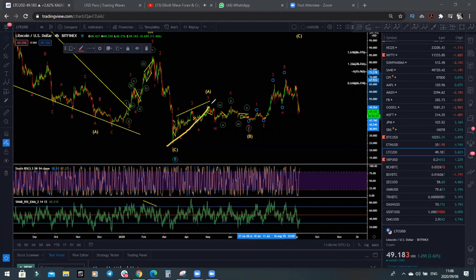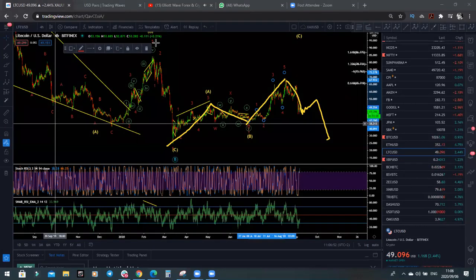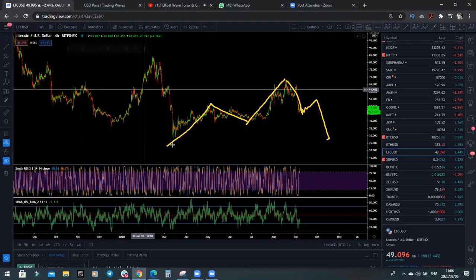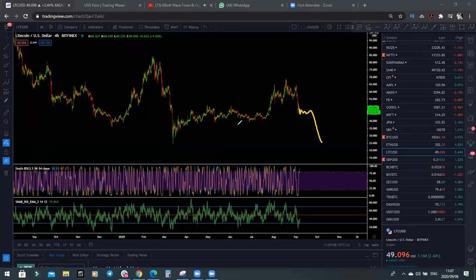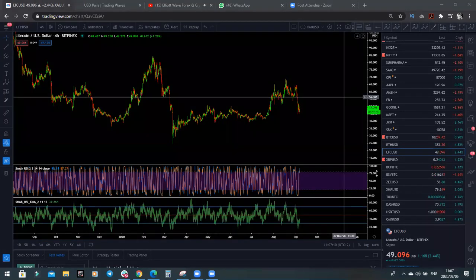Litecoin is interesting in that this is an A, B, C. So this looks very corrective. If it's corrective, that means we're going to see much more downside. If I just switch off the labelings here, you look at this one, that looks very corrective. So we may be seeing much further downside here on Litecoin. Let's see how this one's going to go. We may get back to those levels on Litecoin. All right, that is Litecoin.